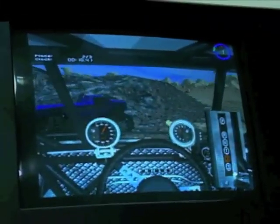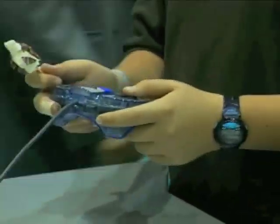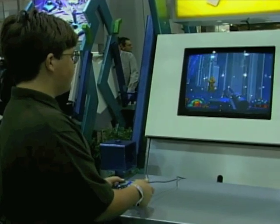Well, I think the biggest reason somebody would want to play an internet game is that it gets pretty boring just playing against a computer. A computer only has so many different combinations that it can throw at you, and a human is obviously the best component. So with internet gaming, you get the ability to interact with someone else and compete against them. It actually extends the gaming experience and makes it a lot more fun and a lot more realistic.